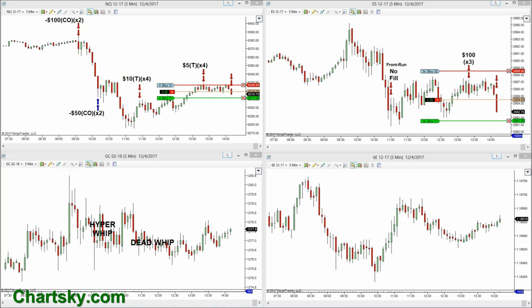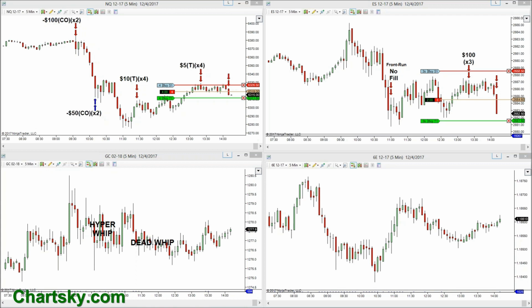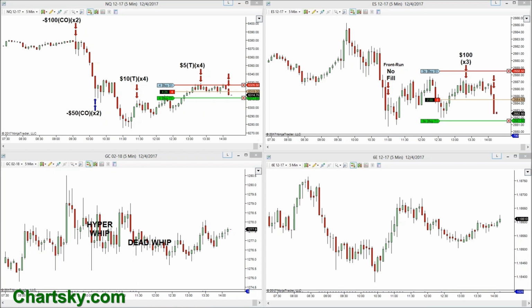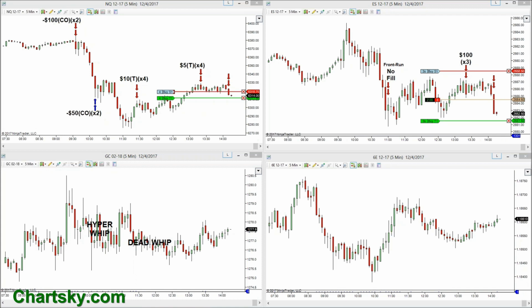We got a split dome over here in the S&P. Don't let it throw you. We're not going yet. You still can come back. Another tick or so, we'll go to +1 in the S&P. Well, we'll go to break even in the S&P. We'll go straight to +1 right now in the NASDAQ. Break even in the S&P. They should be coming on down here. This is the afternoon session, remember.